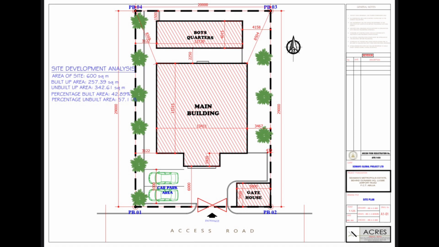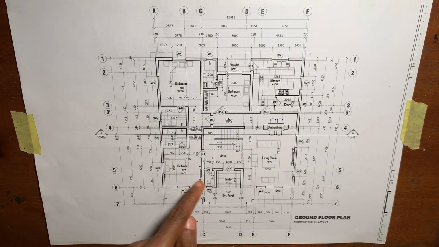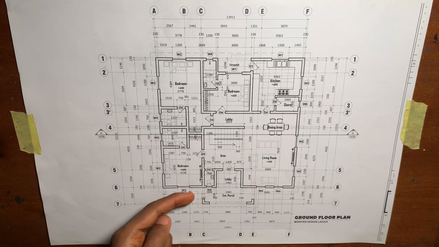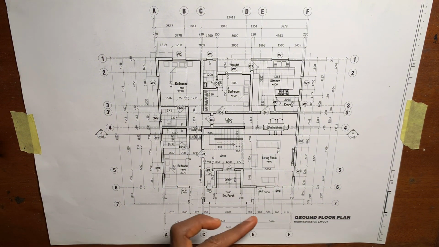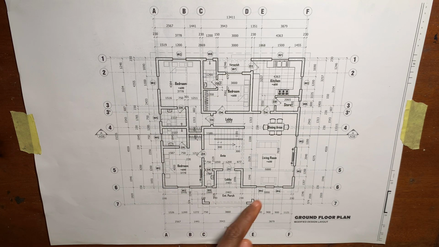After doing that, the next thing we're going to be looking at is the building plan itself, starting from the ground floor. Look at the ground floor, and as you can see from the entrance porch, at the entrance you can see that there's a beam here. So maybe this beam might have an arc. So you can see there's a beam here for passage. Here there's another beam at this side for passage. That means there's an opening at the three corners.